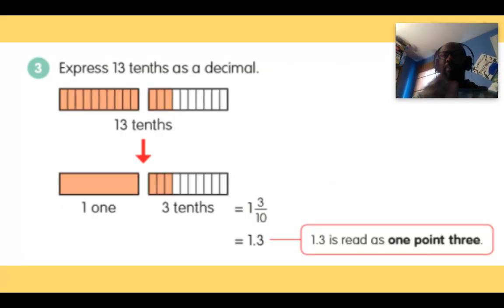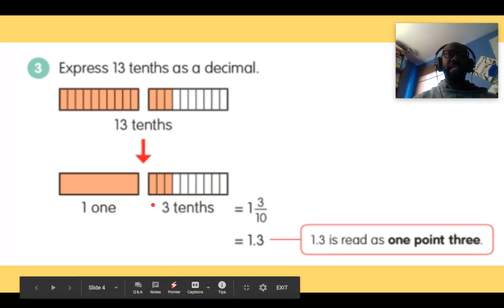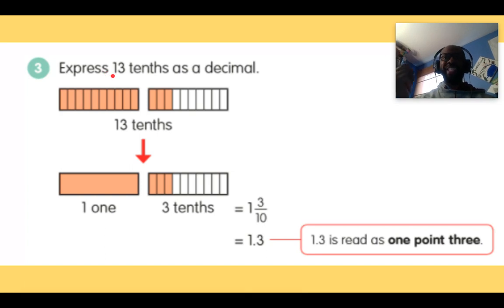All right, watch this. This might answer your question. So you're wondering if we had something more than 10/10s, right? That's what you were wondering? I knew it. So you're wondering if you had something like 13/10. We know 10/10 is a whole, like this: 1, 2, 3, 4, 5, 6, 7, 8, 9, 10. That's a whole. But we have 13, so we would have 1, 2, 3 more left. So 13/10 would equal 1 whole and 3/10.